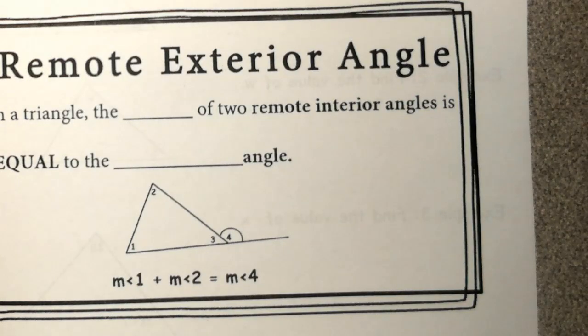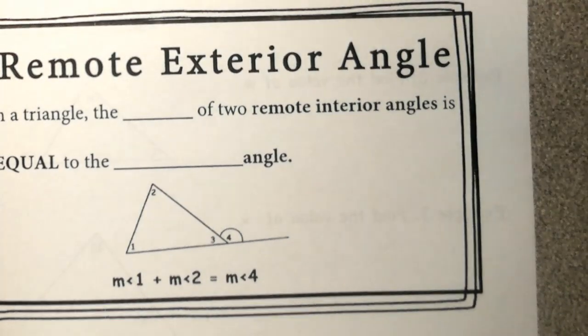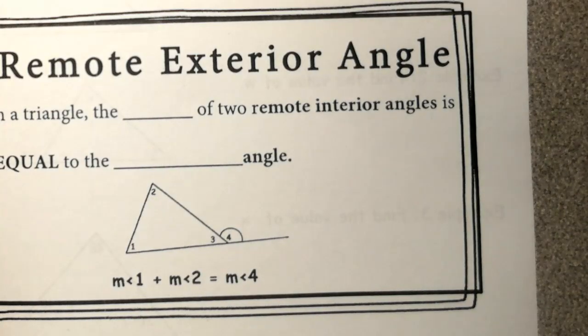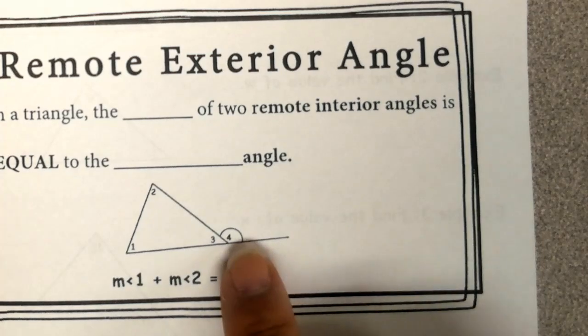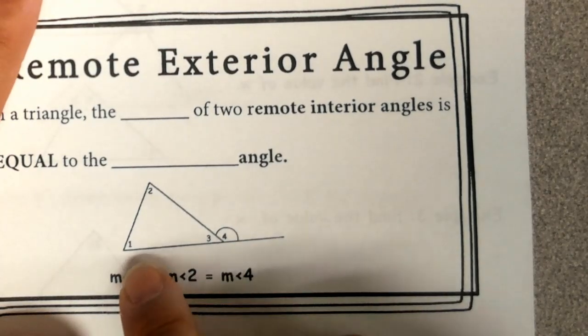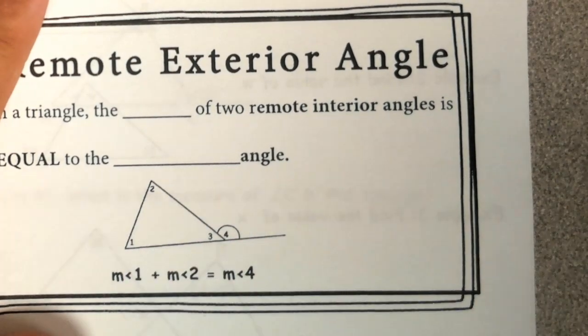I heard, Armando, what did you just say it was? It's a vertical angle. These two angles are the same. Okay? Your exterior angle will be a linear pair, so just don't get tricked by that. So, if I asked you, what are my interior angles here? Angle 1, angle 2, and angle 3. Do y'all agree with that? What is my exterior angle here? 4. And so 4 is exterior. 1 and 2 are your remote interior angles.